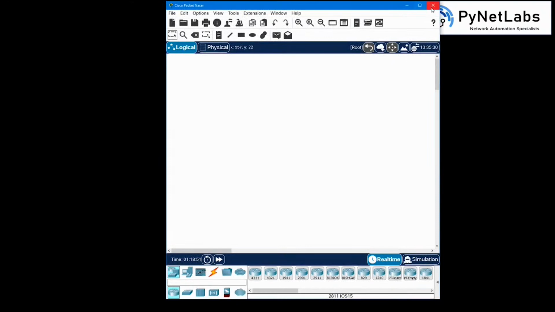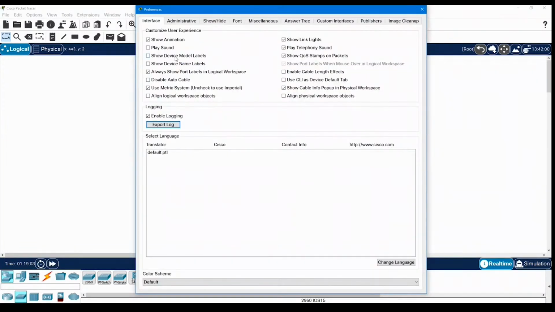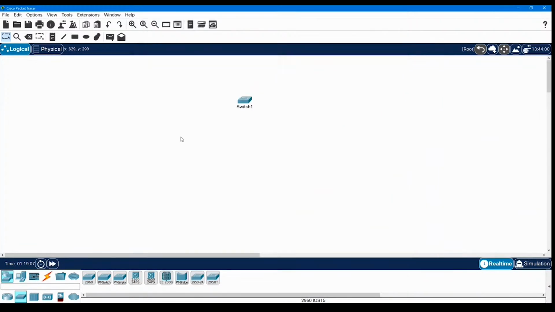So here we have our packet tracer. Okay, so we are going to add a switch first of all. And with that, we will connect some end devices. Okay, couple of PCs for.